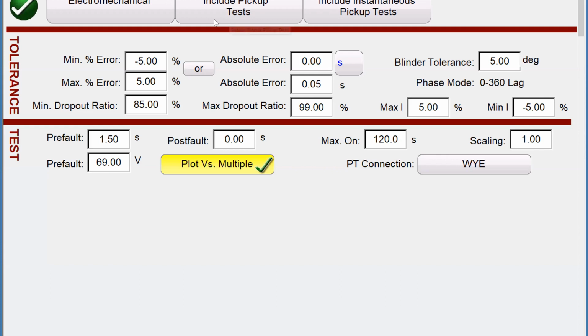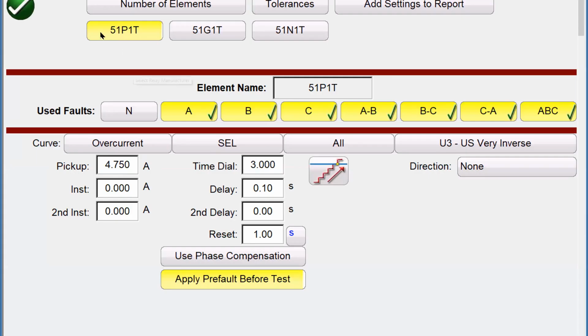And when you come into this screen is our tolerance that you guys are seeing. We have the 50P1T as the element here. I have selected multiple phases, whether I'm doing A, B, and C, A to B, B to C, C to A, or a three-phase test. Also, I have picked up this value for my pickup value out of my settings.